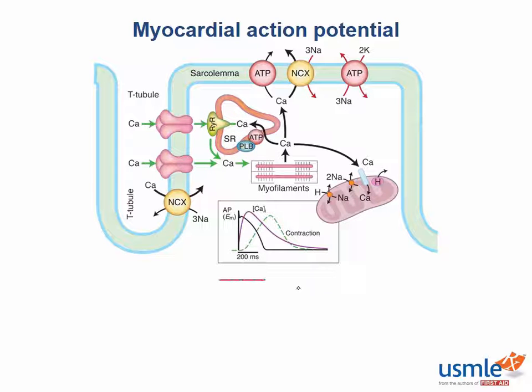So we can see here with this graph, the action potential is the black line. We see that upstroke. We see the early repolarization, the plateau phase. During that plateau phase, we see this large increase in intracellular calcium, which is this purple line. As a result, we see this increased contractile force that comes right after in the green dashed line. So we can see how these all work together to cause a contractile force of the heart to pump blood effectively throughout our body and perfuse our vital organs.